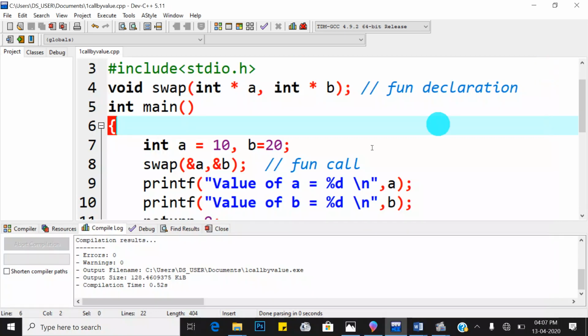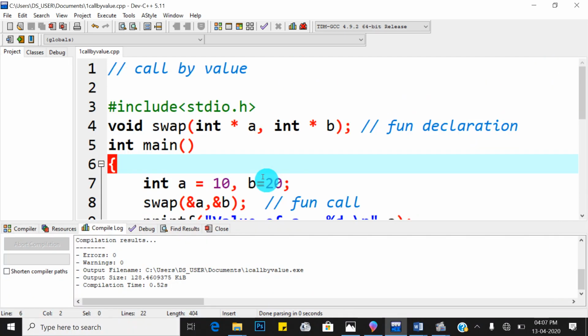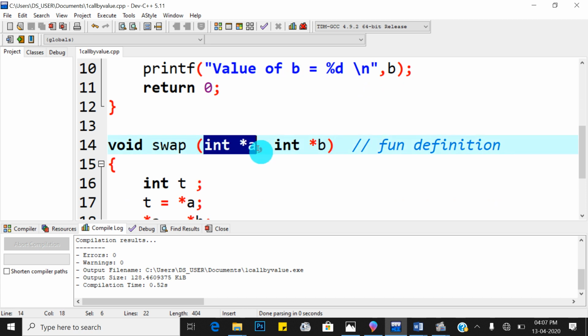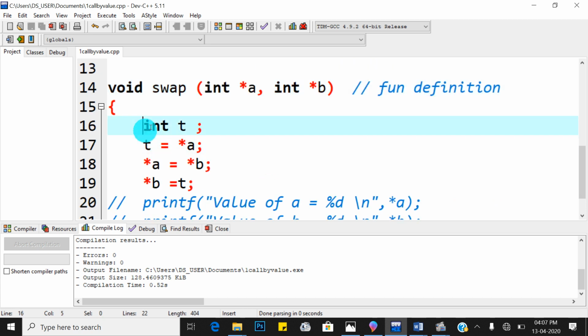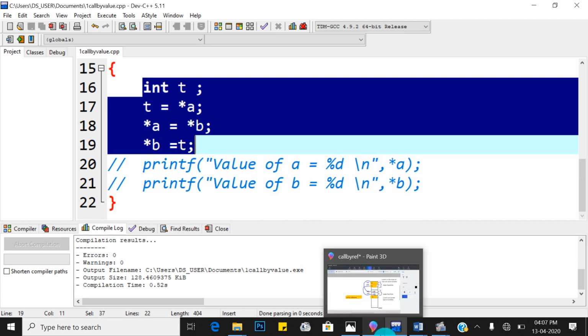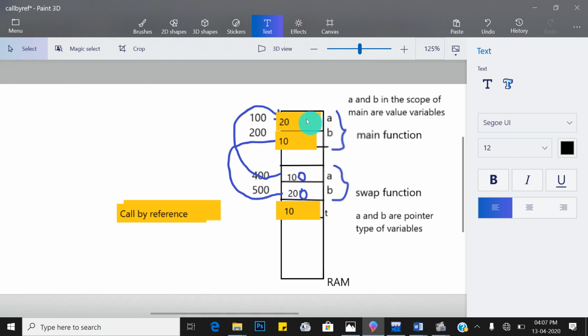That means in call by reference, when you pass the address of any variable to the function as an argument, then catch it into a pointer type variable. After that, the swapping of two values becomes reflected in the old values. That means old values a and b get reflected. The changes are done in the old values in the main function, and a and b are pointer type variables in the swap function.